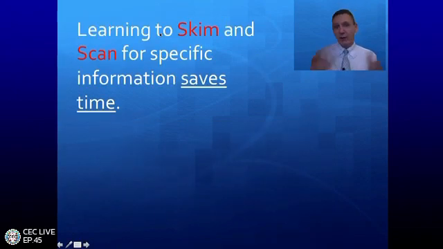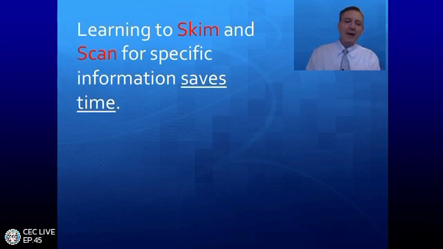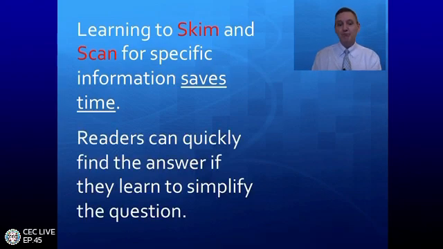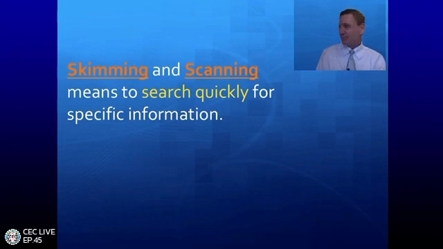Right? So we can go and read the whole text, but that's a little difficult and takes time. This is the tip: learn to skim and scan for specific information to save time. Reading quickly and looking for specific information is easier, but only if you can simplify the question, meaning what are you looking for, right? You can't read everything.